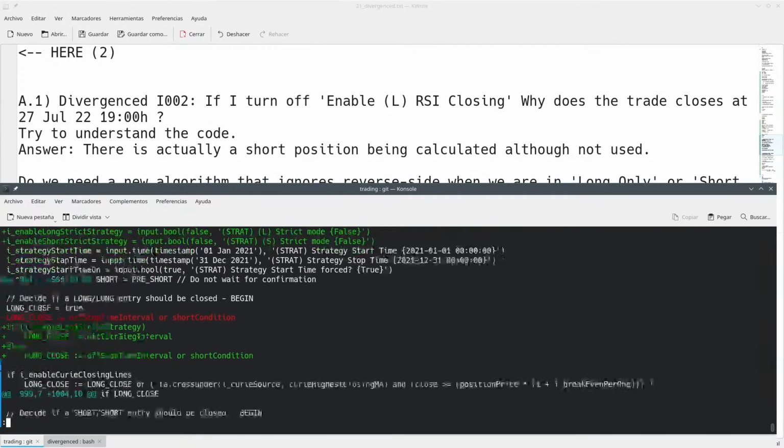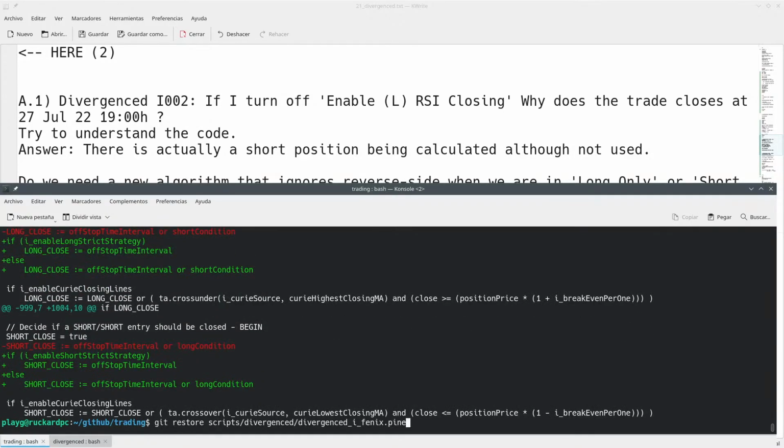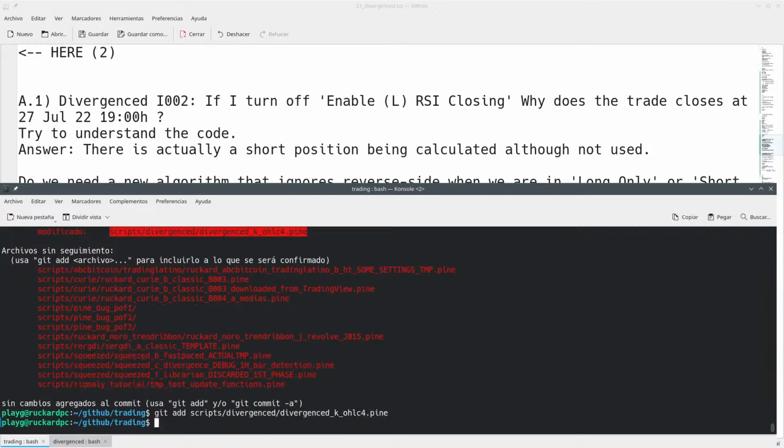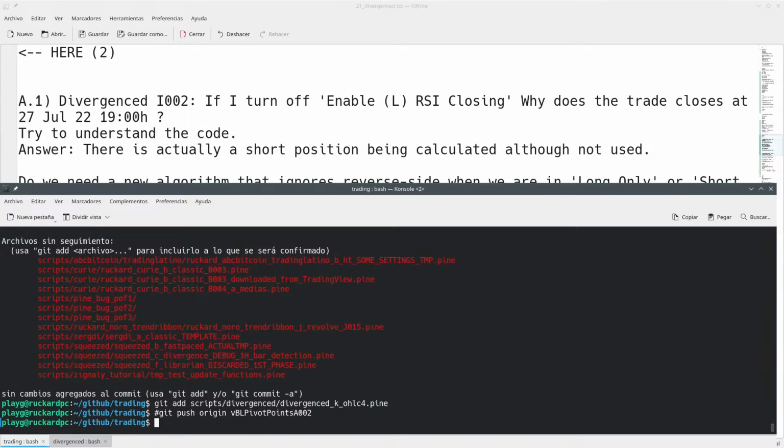So now we have this, so we should have this here, and we say something like commit.